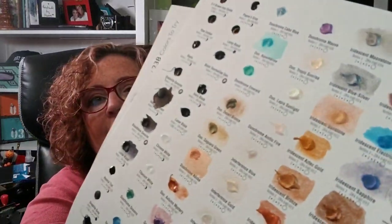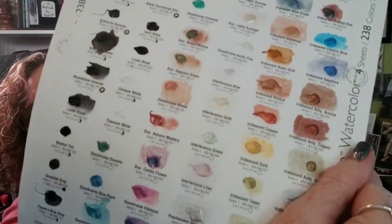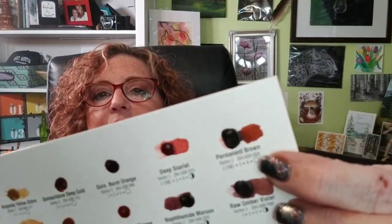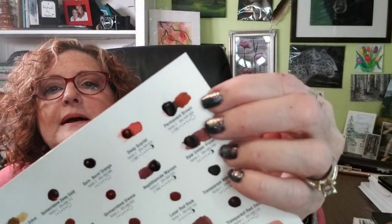I also like the anthraquinoid red, and I was checking out their golds, and I tell you what, I think Finetec does a fine job, although doing this off of a dot card is kind of hard. I'll give them that. But there was another one, permanent brown, I thought was really pretty up here. I thought that was a pretty color. I don't think it's reflecting right in the camera, but it's a nice color. There were a few that I really liked, though.